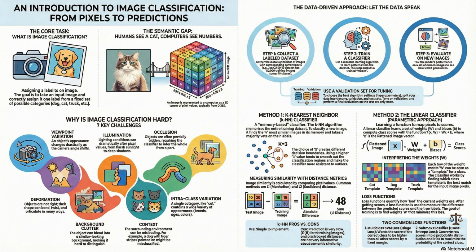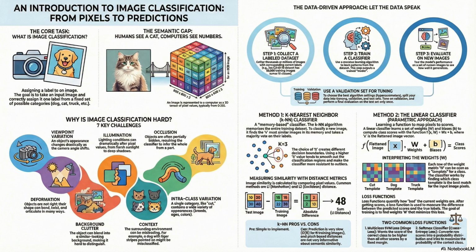So what do these learned rules or patterns in W actually look like? You can actually visualize them. If you take one row of the W matrix, say the row corresponding to the ship class, and you reshape it back into an image, you get a kind of learned template. A prototype for what a ship looks like. Yes, it's like a ghostly image. You might see that the ship template has learned to put positive weights on blue pixels because ships are often on water. The score for a new image is basically how well it matches this template.